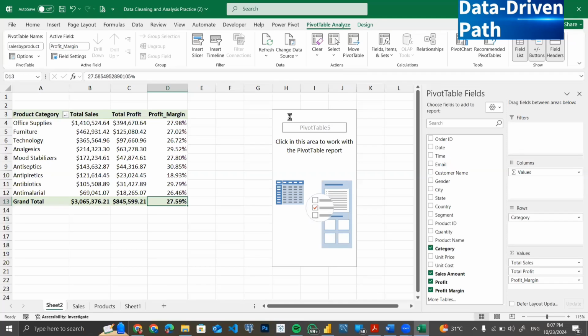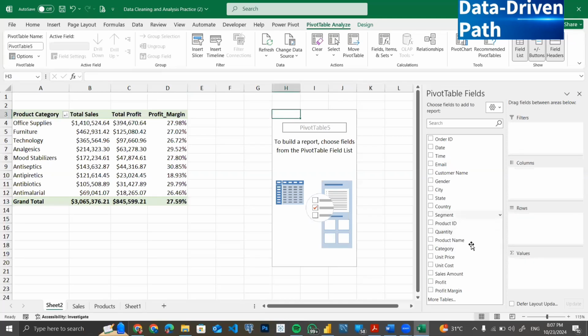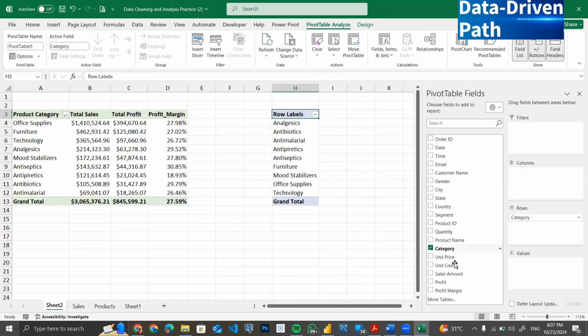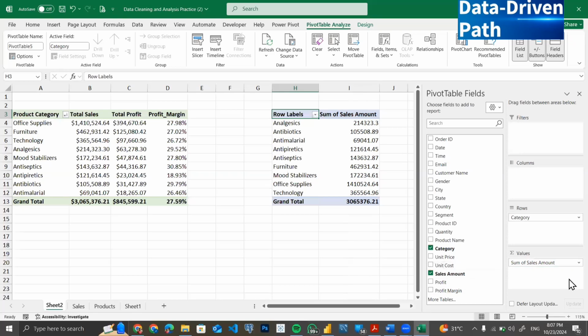Okay, so on this new pivot table, I'm still looking at my category on rows, and then sales amount on values, profit on values, and profit margin on values.